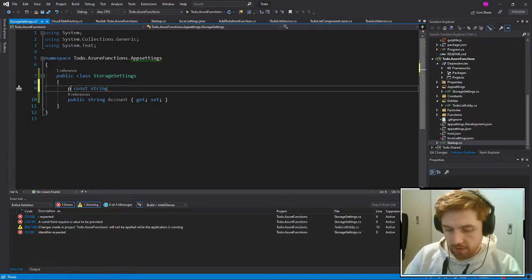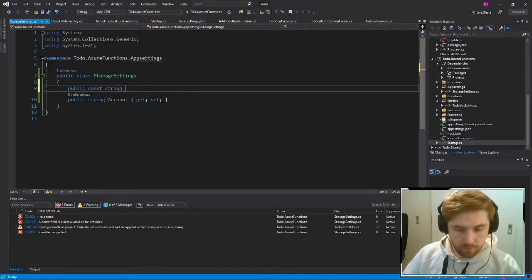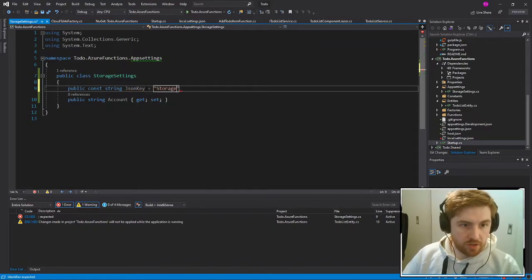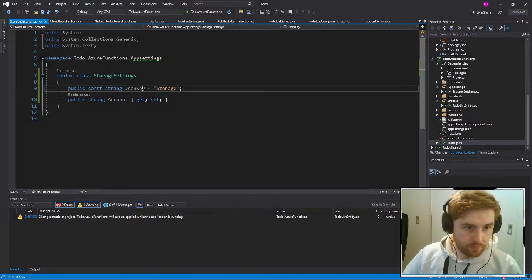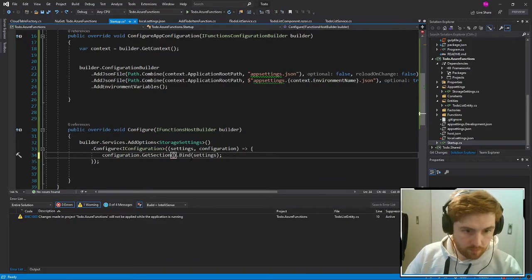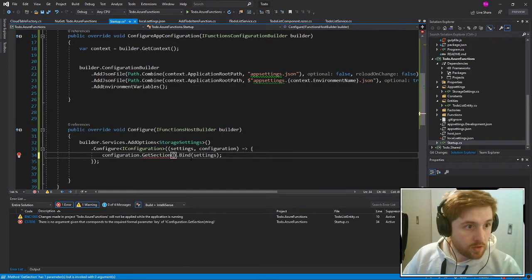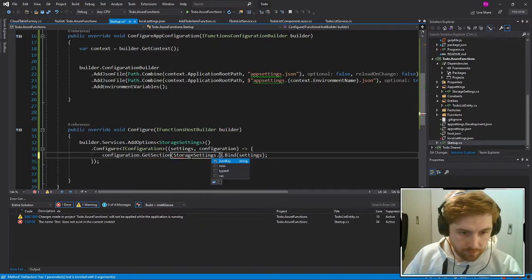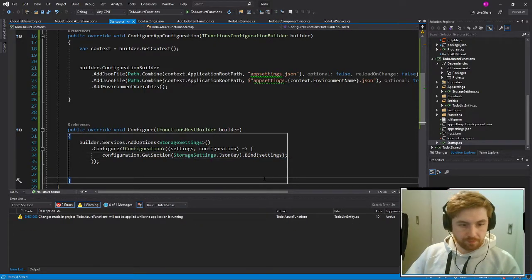Let's make it public. JSON key equals storage. So go to the storage JSON key.